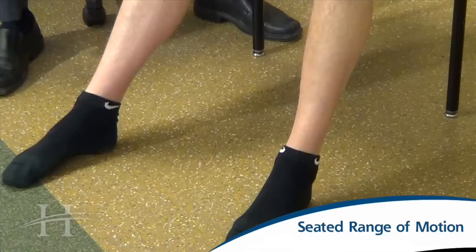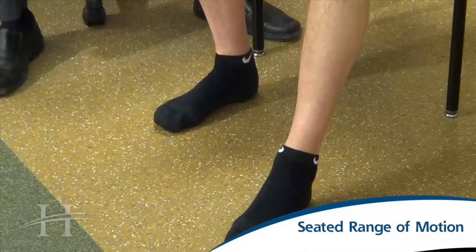If you're having difficulties due to friction underneath the foot, you can certainly put a washcloth or something underneath the foot to help reduce the friction.